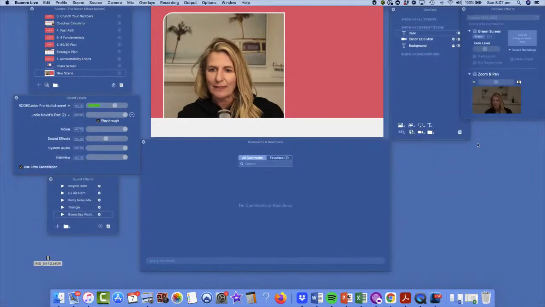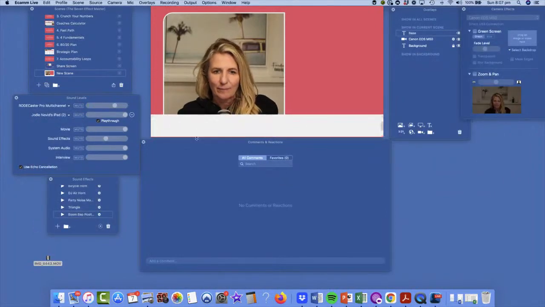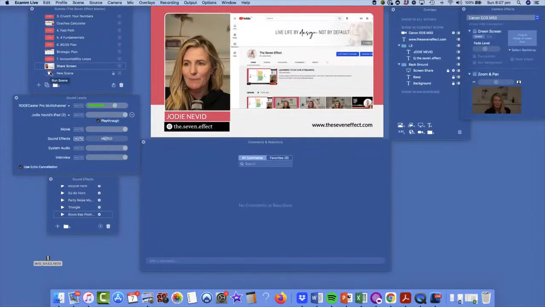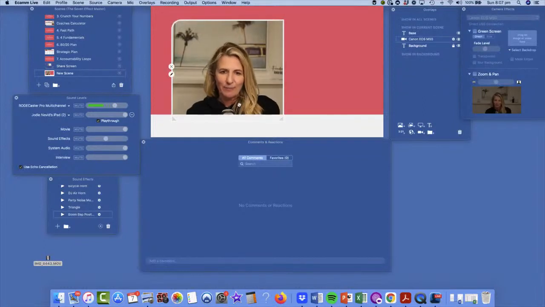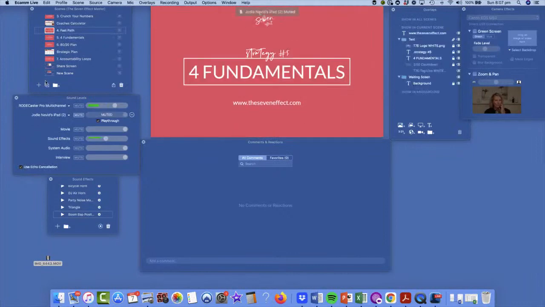Let's check that again. Shared screen. And it might be because my computer is struggling because it's going so slow. Let me just check if any of the... Oh, yeah, that's working.